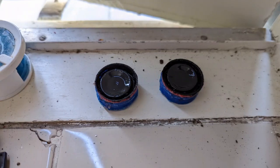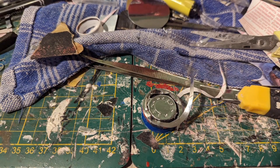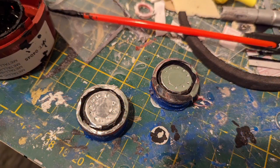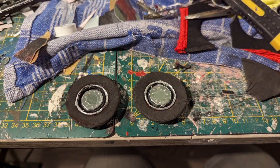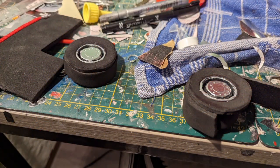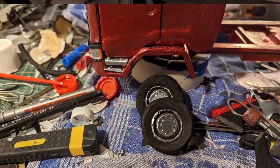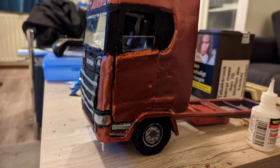I gave the rims a little bit paint, but after that I put some chrome vinyl on it. It looks much better than black. And now it's time for the tires. The tires are made of the old yoga mat, because I don't do the yoga, so I can use them as wheels. And it looks astonishing for the first time. Because why buy something when you can build it yourself?